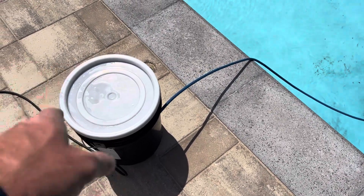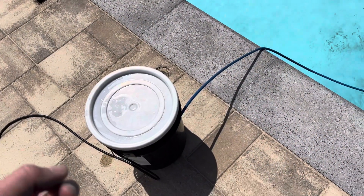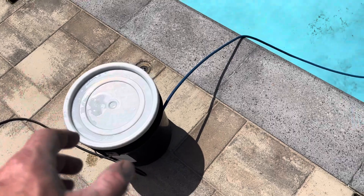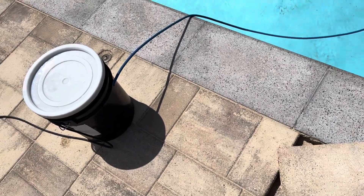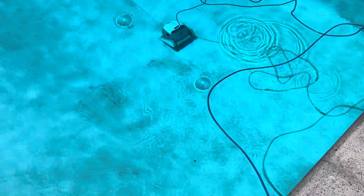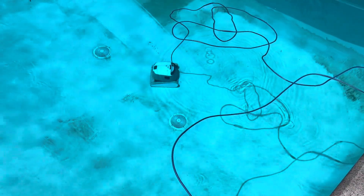The other thing I like about this is I put an opaque lid on there, and from my house at night I can see the glow showing it's actually operating. If it's not glowing, I've lost power for some reason — maybe the GFI has tripped or it's just finished its cycle. You can see it doing its thing; it runs for a couple of hours.